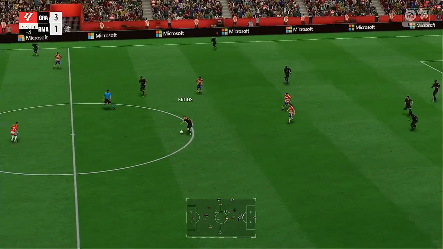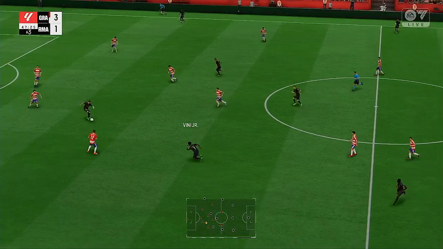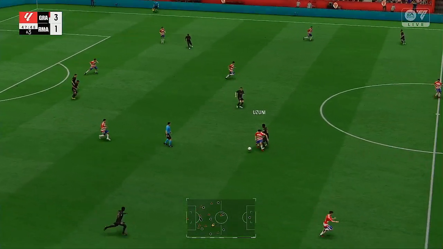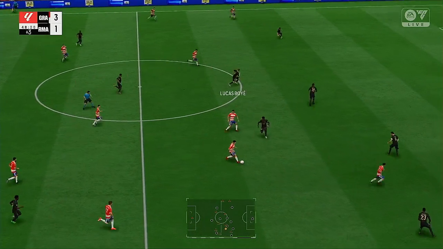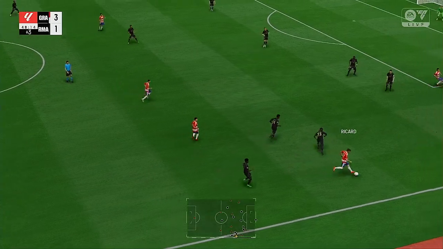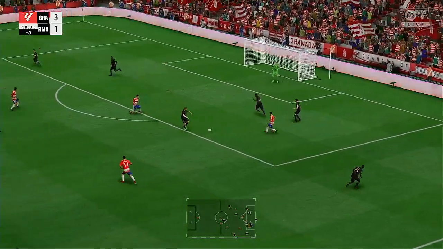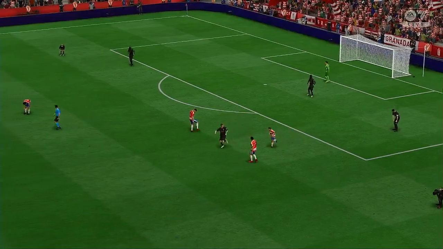Poor distribution from the keeper. Vinicius Junior. Body in the way, good work. Lucas Boyer. They won't take it from him there. And that whistle brings the first half to a close.